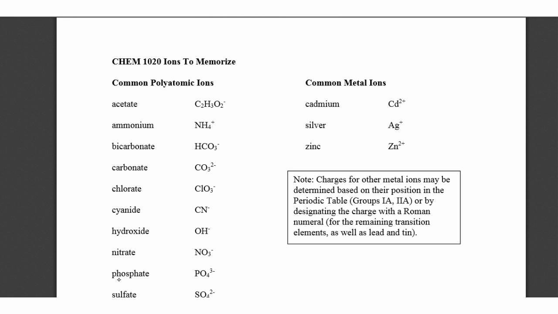And if we look at all of them that have an ATE suffix, they have one element in common. That element is oxygen. So whenever you see an ATE suffix, you should always know that oxygen is present in there. The other thing we should look at is that the number of oxygens does vary, and again, this is part of the reason why we're memorizing these.